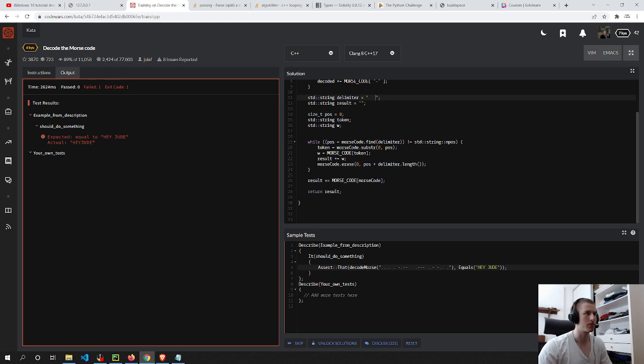So, 2 and 3. This gives me empty. So in this case, token would be a full word.